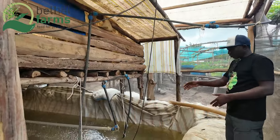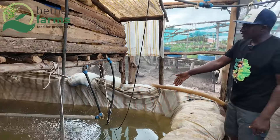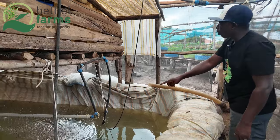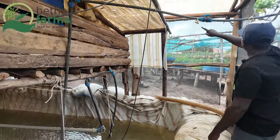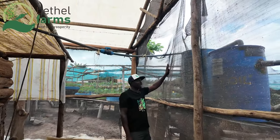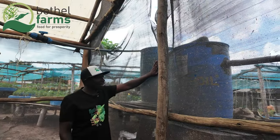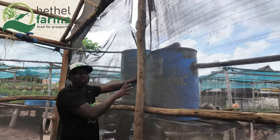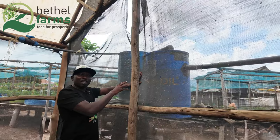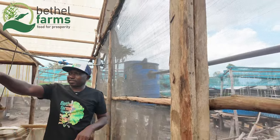Where the fish are, if you can look at it carefully, we have our massive pump here. Our massive pump is inside the water, and from the water, the massive pump takes it to this filter here. We built our mechanical filter, and from our mechanical filter we have our biological filter. This is where all the bacteria are formed. After the bacteria is formed, it runs through the PVC pipe down to the grow beds.